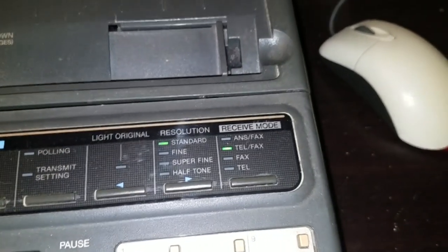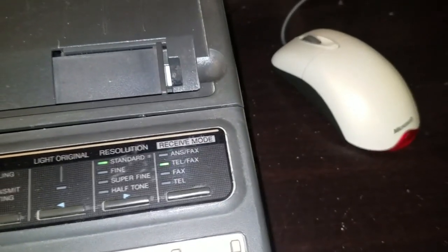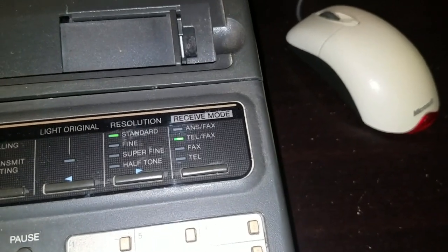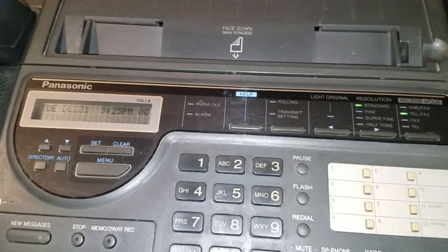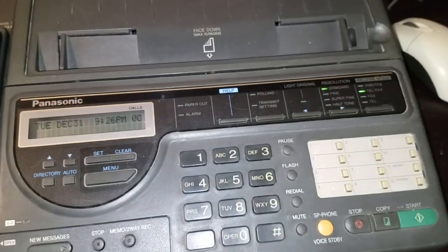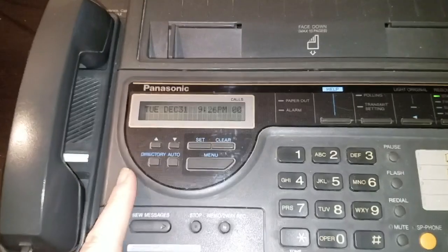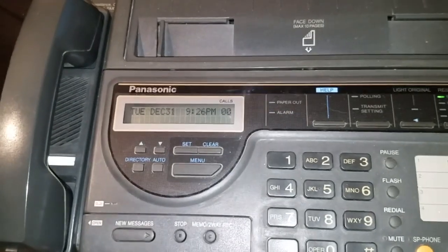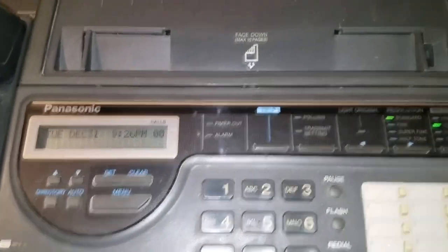In the other three modes, the answering machine is disabled. In tell/fax mode, when you call, the machine will actually immediately pick up the line, but this is really interesting. It'll pick up the line, but the caller will still hear ringing, a different kind of ringing, a kind of tone. The reason is that the machine immediately picks up the line because if it happens to be a fax machine calling, it'll immediately switch to fax reception mode. If it is a person calling, they'll hear the modified ring back tone, and this thing will start ringing until you pick up the receiver. So that's kind of interesting. The call's immediately in process, but it sends its own ring back tone to the caller. I thought that was kind of cool.